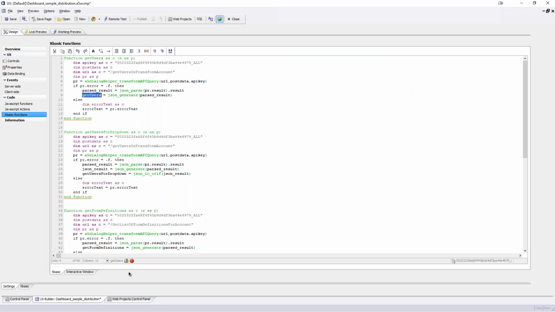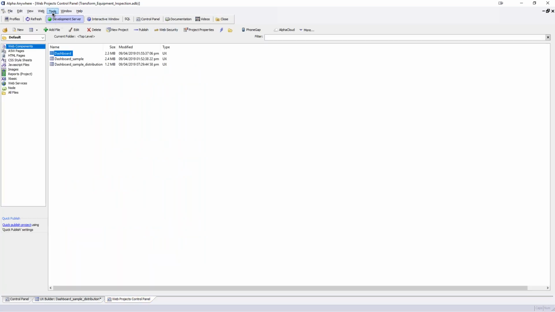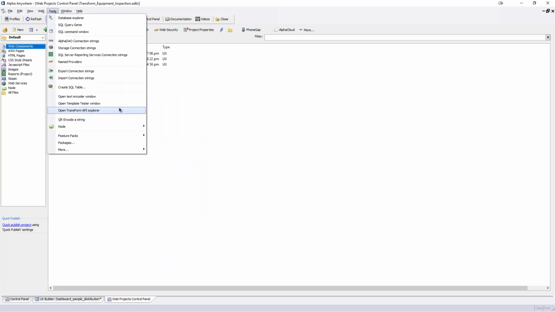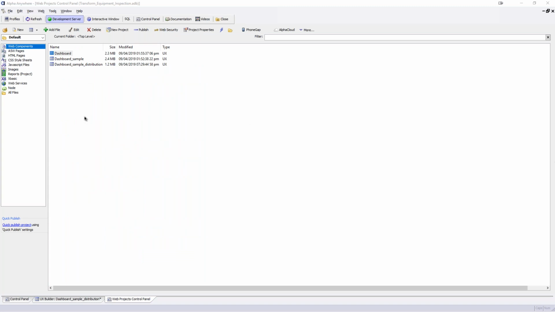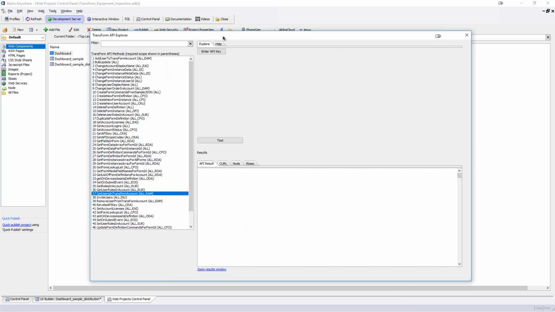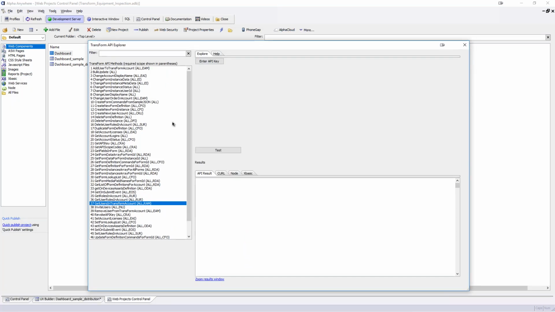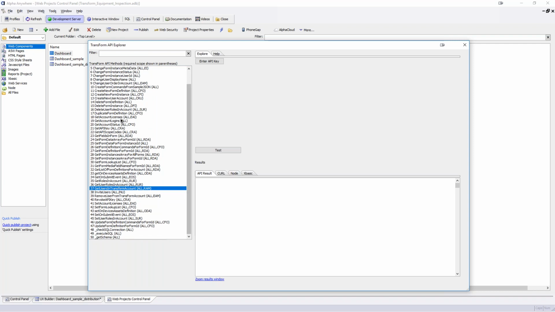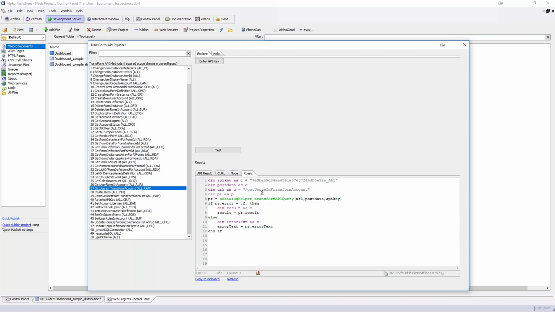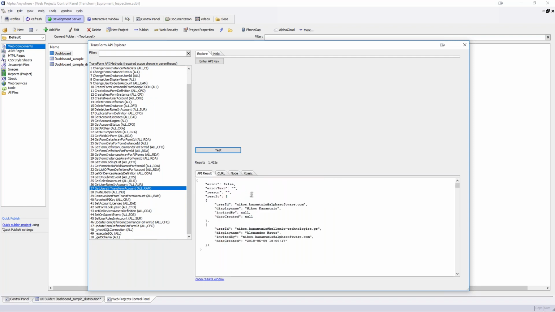By the way, if you haven't seen this, here in the Alpha Anywhere IDE, in the tools section, there's an API Explorer. This has all of the methods that are available for the TransForm API with a test environment and the equivalent methods that you would need to use in your XBasic code if you need it.